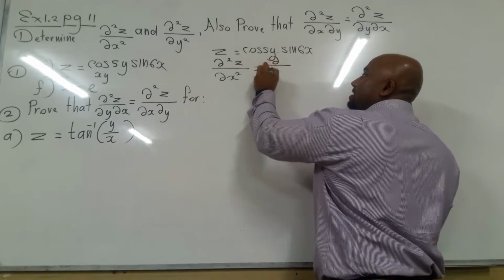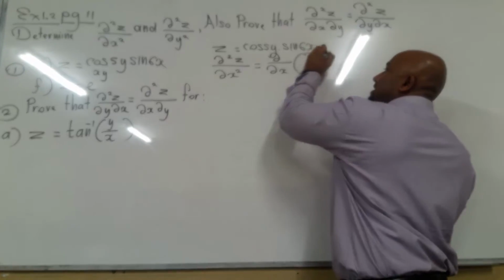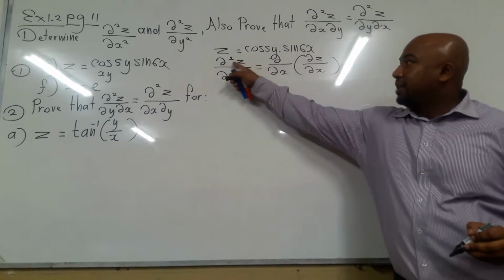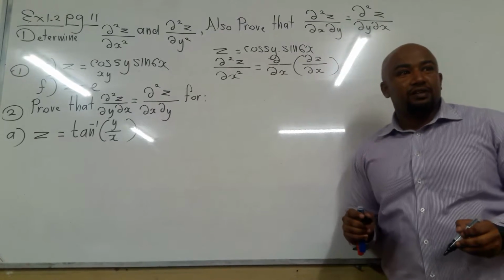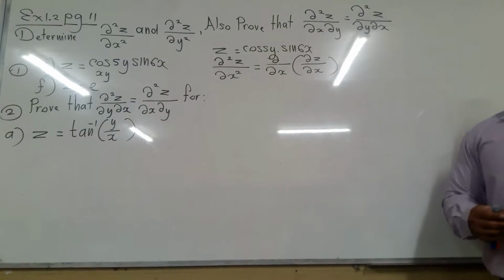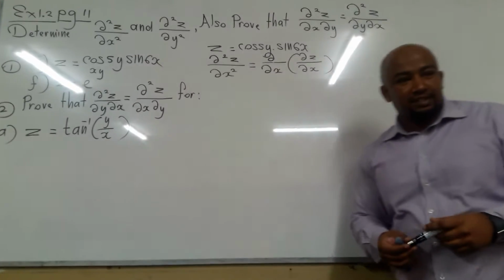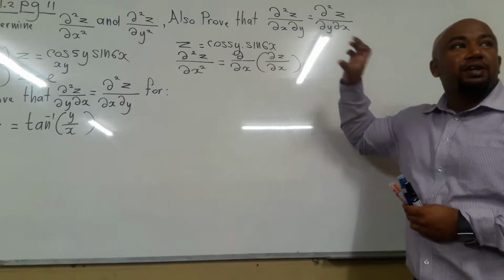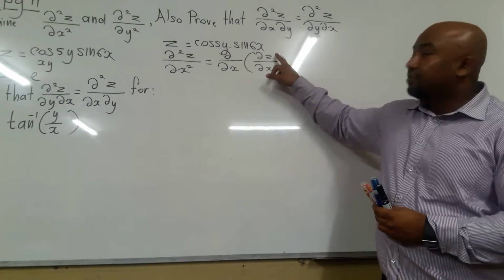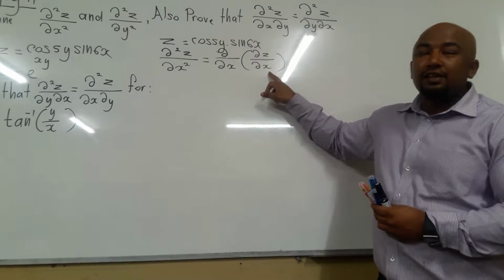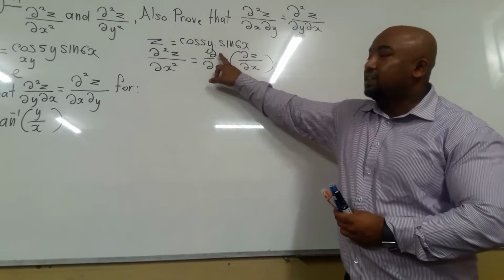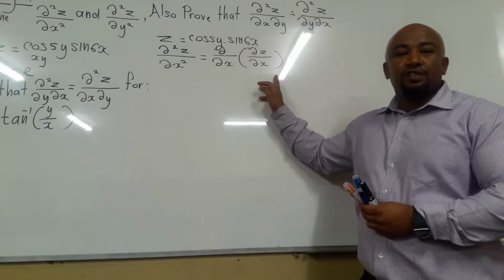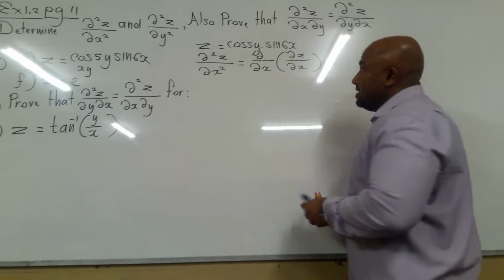It means you need to find d over dx of dz dx. Right, you can see if you multiply there, you get your square dx, dx is dx all squared. So check it by multiplying. So what do you need to do first? You need to do whatever's inside the bracket. That will be the first operation, which is to find dz dx. Then the second thing is to differentiate one more time. D over dx means differentiate dz over dx. So let's do the first part, which is dz dx.